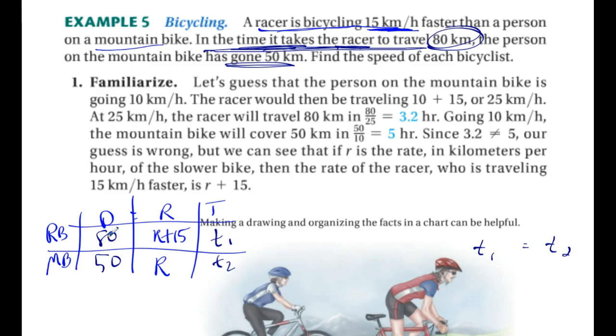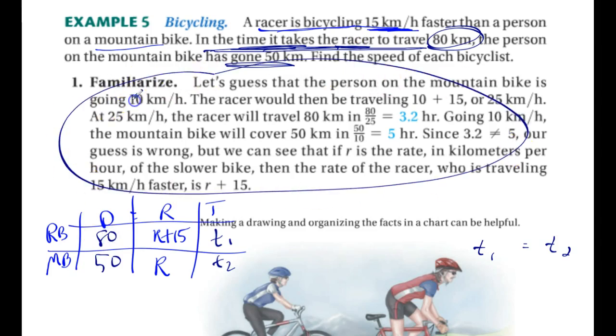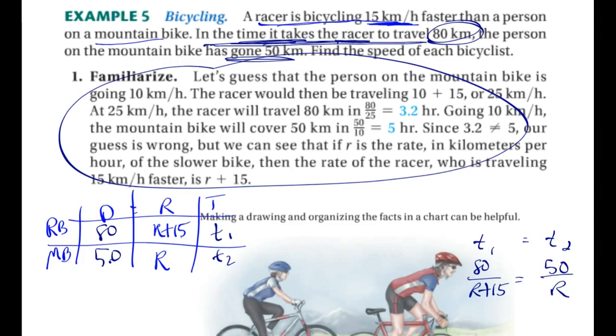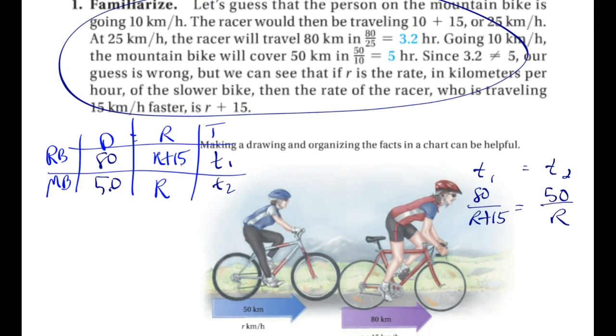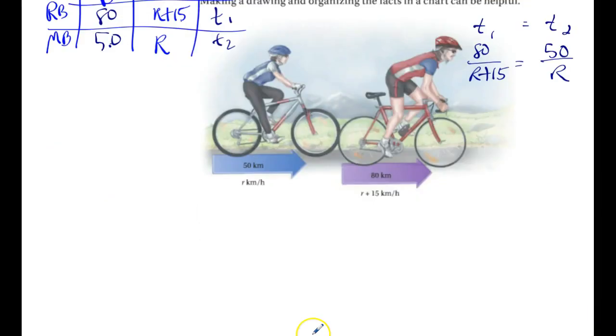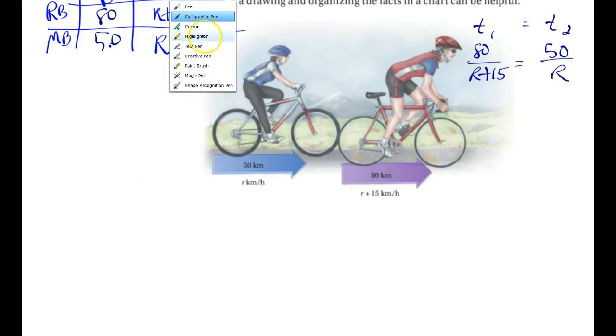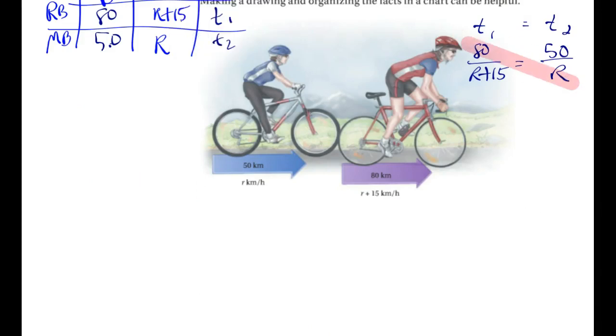All right. You can read through that if you'd like, but I'm not going to because I think I have everything I need. Time is distance divided by the rate, R plus 15, and I'll set it equal to the mountain bike's distance divided by the rate. And then again, I think you're home free from here. If you need help working out this kind of problem, then you need to go back and re-watch previous videos. But I would set the pink diagonal equal to the blue diagonal.